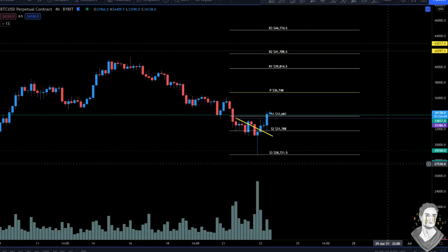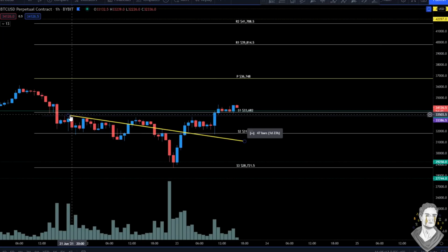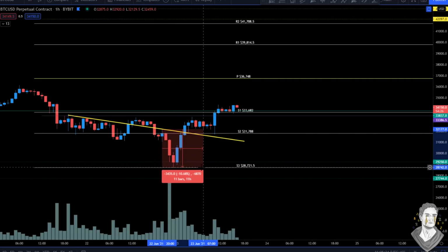Now, since we are on the lower time frames, we can discuss lower time frame regions we need to hold. So if I go on to the 1 hour here, we had a very nice diagonal resistance, which we did try to break above, but that did end up failing. Now, once that fails, we can look for short positions. So this was, I believe, after the video was made yesterday. We had a retest here. So what happens to broken support? It becomes resistance. We also had our S2 in confluence, which is much more important than a diagonal.